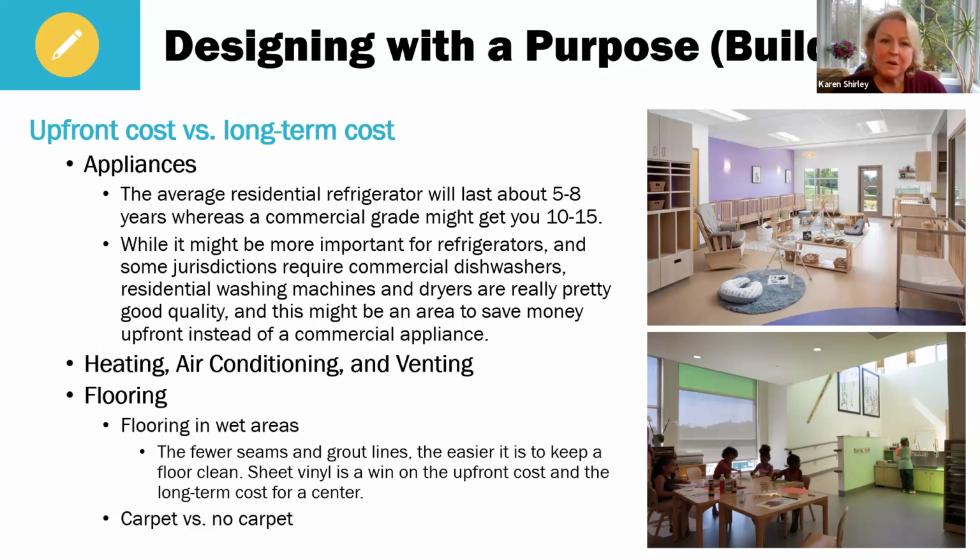Other appliances, it's not as important, I don't think. If your local jurisdiction allows you to have a residential dishwasher, you can get now the ones with the booster that brings it up to sanitize to 180 degrees. Those seem to work just as well. And also a residential washer and dryer are just fine. So that's where you can save, but where you pay more initially and save over the long run, we highly recommend a commercial refrigerator.